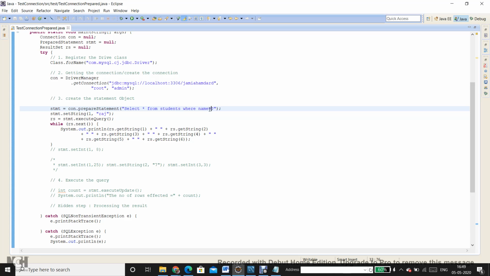And that only makes sense because if you are talking about dynamic binding, then I must have something to bind, something that should be changed again and again for a number of different executions of the statement. Sometimes I would be willing to find the people with the locality Tughlaqabad. Sometimes I would be willing to find the people with the locality, say, Okhla. Sometimes I will be willing to find the people in some other region, and so on. So that should keep on changing, right? That is why prepared statement is there to help us. Agreed?